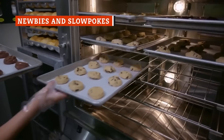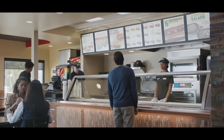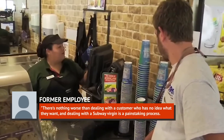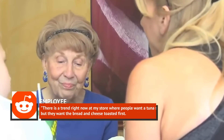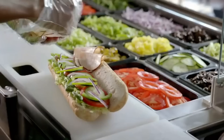One of the great things about Subway is the assembly line-style method of sandwich production that's been perfected through countless hours of repetition. Customers can get their food quickly, and employees can basically work on autopilot. But when some newbie doesn't understand how this system works, it slows everything down and drives everyone up the walls — it ruins the groove that an employee gets into during the rush-hour slam. One former employee fumed: "There's nothing worse than dealing with a customer who has no idea what they want, and dealing with a Subway virgin is a painstaking process. The most annoying thing is that the instructions are clearly written on the counter." Another employee complained on Reddit: "There is a trend at my store where people want a tuna sandwich, but they want the bread and cheese toasted first. It ruins the flow of the sandwich-making process and slows down the line. An assembly line works only when it flows in, you know, a line — if everyone is jumping back and forth between stations, it's just chaos."